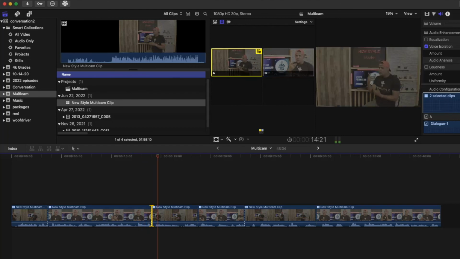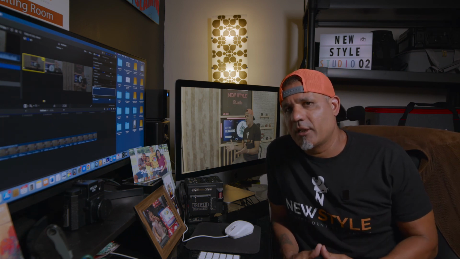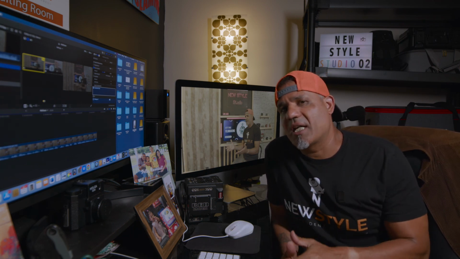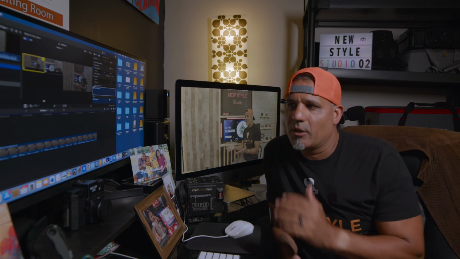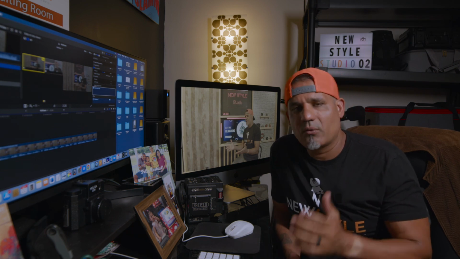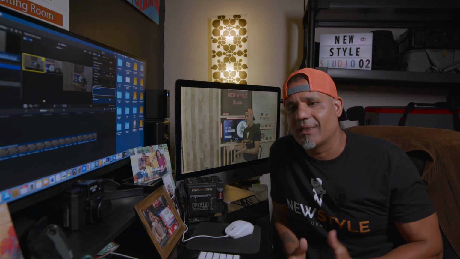So it's really simple to make any changes that you need to once you make your cut. This is a really cool feature that a lot of people either don't know about or don't use enough. Anytime I do two-camera, three-camera interviews, I use this feature because it just saves me so much time. All I got to do is sync up the clips and then just go through the clip and make cuts as needed. So it really saves me a lot of time.